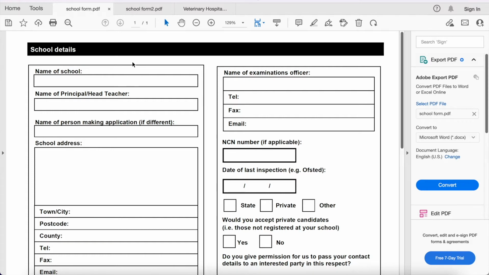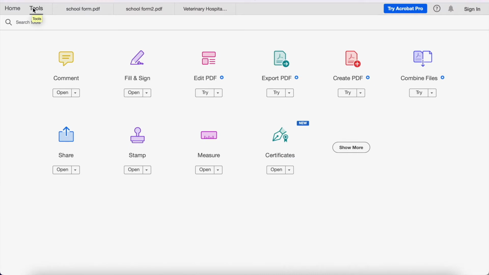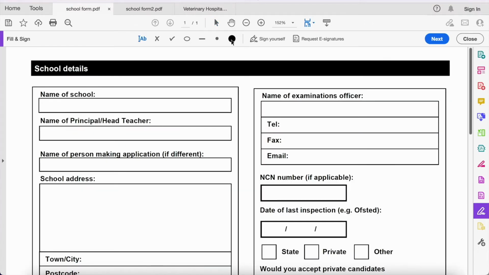So let's get started. This is a simple school form, and in order to fill in such a form in Acrobat Reader, the free version, you have to go and find Tools here. If you click on Tools, you get the option to fill and sign. If you go for this option, then you have to buy a license, or you try a free version for a limited period of time. However, this would fill in the form for you. So if you go ahead and click that, now you have options.